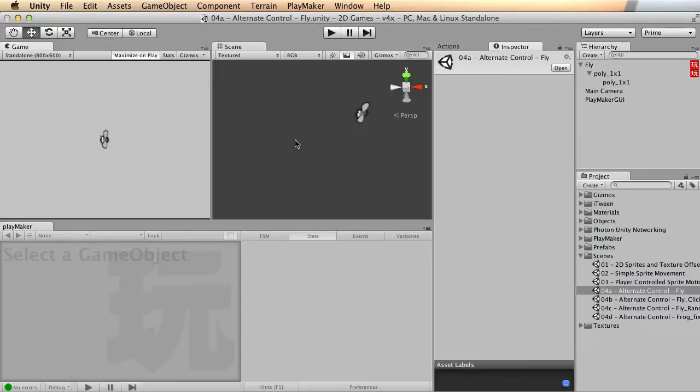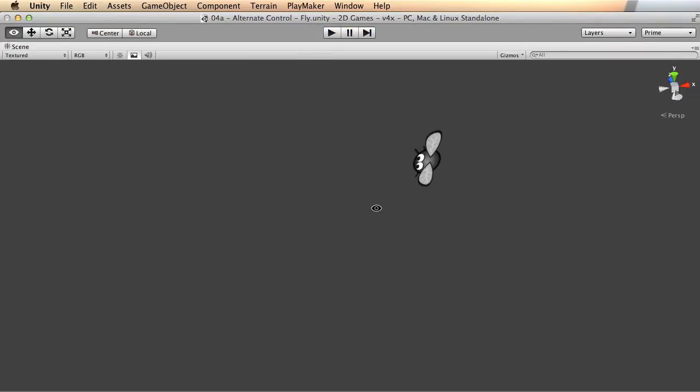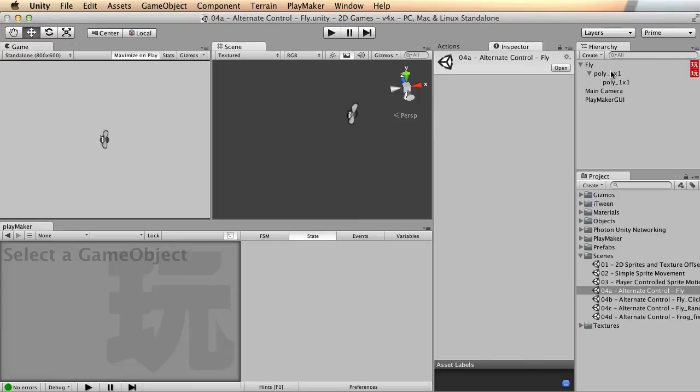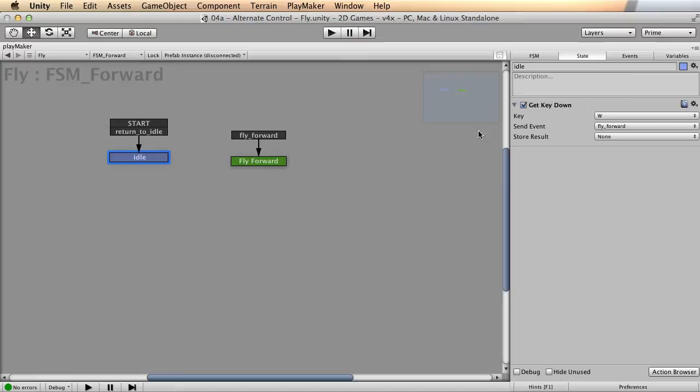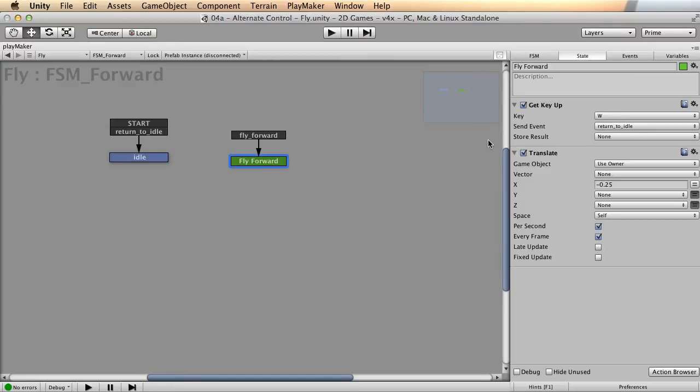So let me show you, first of all, just a simple little sprite. And we have on him a couple FSMs. So I'm just looking for the W key, and then I do translate at 0.25. He's moving pretty slow. So same way I've been moving him all along. Again, you could get slick with this if you wanted him to let off the key and maybe he floats to a stop. Go nuts. Have all kinds of fun here.